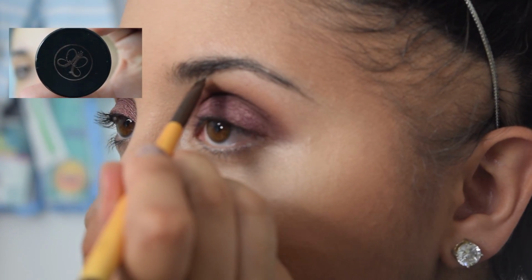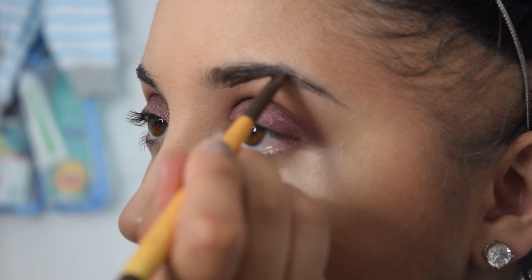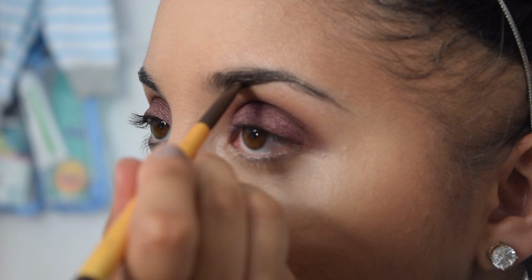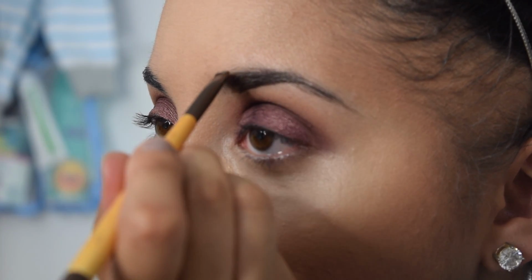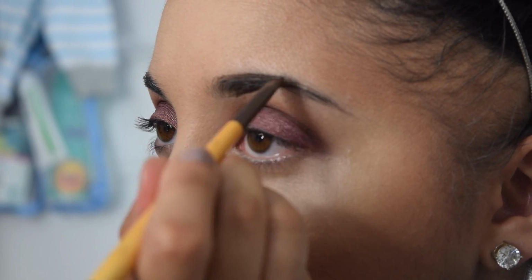And I'm going in with my Anastasia Beverly Hills Dip Brow Pomade in medium brown, and I'm just carving out the eyebrows and then filling them in. And I'm gonna speed through this part.